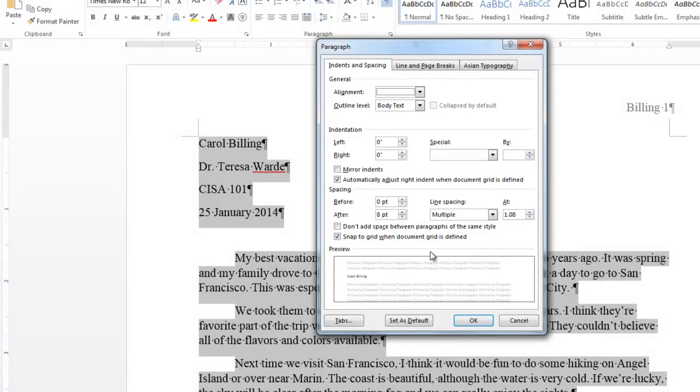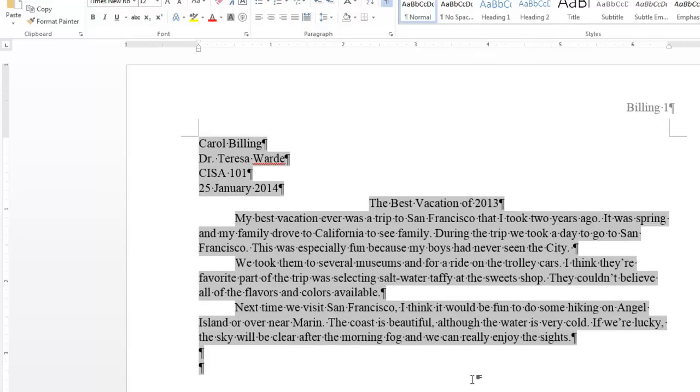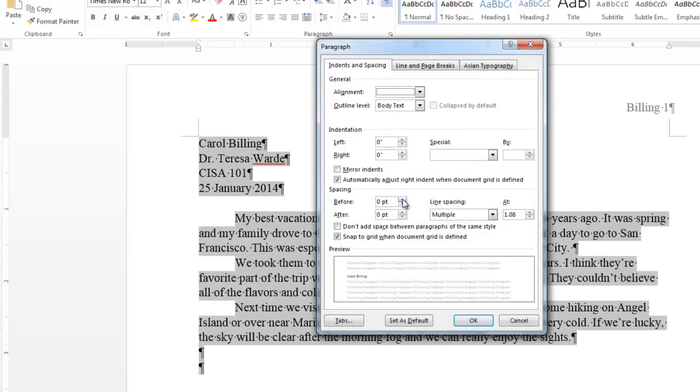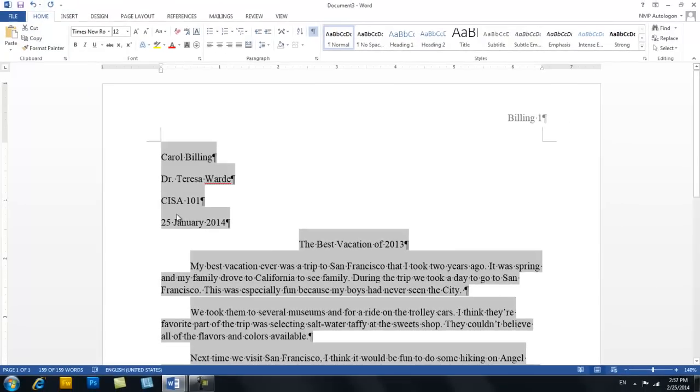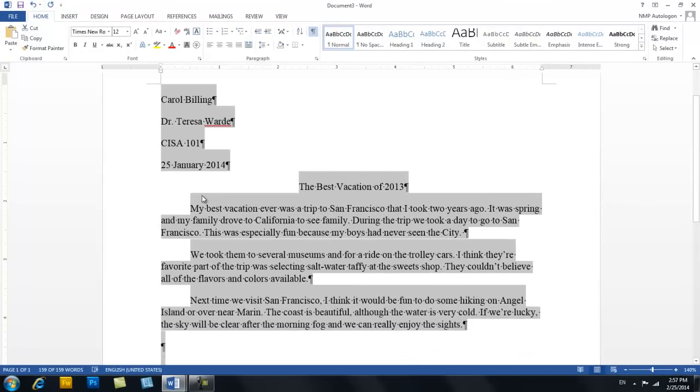And what I'm concerned with now is just spacing. So I want to make sure that it's 0 before and then 0 after. And if you watch, this spacing down here is going to disappear. See how tight that is? Let me show you again. When you're here and you could say 12 above, this gray is above the line. And so this is not double spaced. This is just 12 points above the first paragraph in each line.